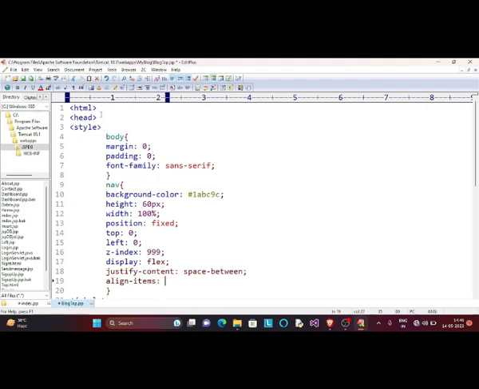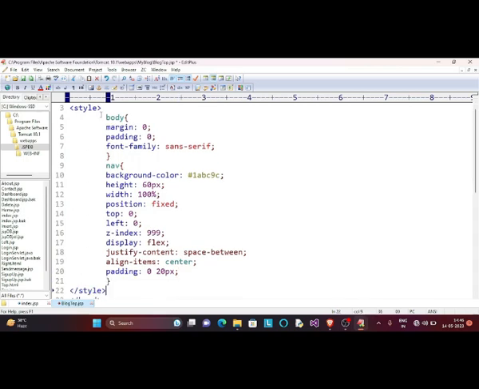We want our menu in the center, and padding is 0 to 20 pixels. So this is for navigation.